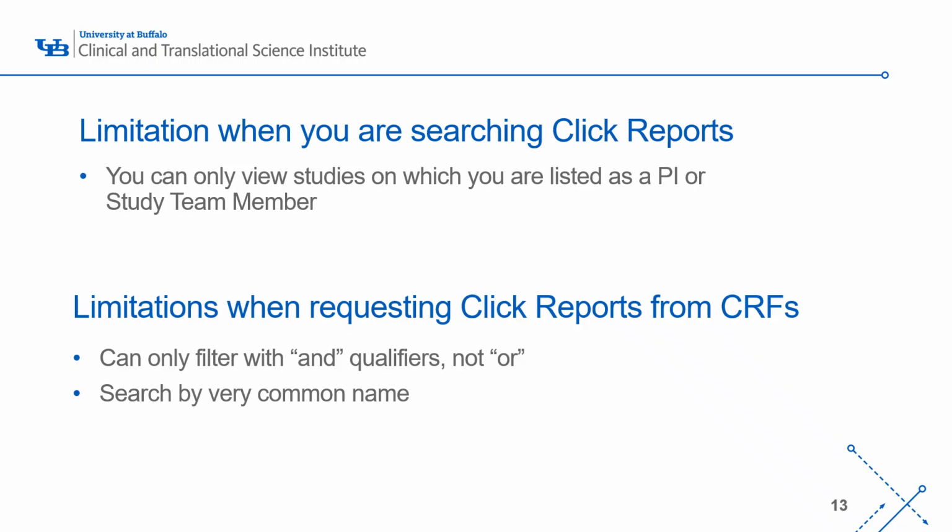Report searches by clinical research facilitators also have limitations. If you wish to have a search conducted using multiple filters, they can only be combined. For instance, if you need a list of all approved studies on which either of two PIs are listed, only studies on which both are listed will populate. The clinical research facilitator can conduct separate searches for each PI, but the studies on which both of them are listed will appear in both files. This applies when the PI is listed on the study team member page too.